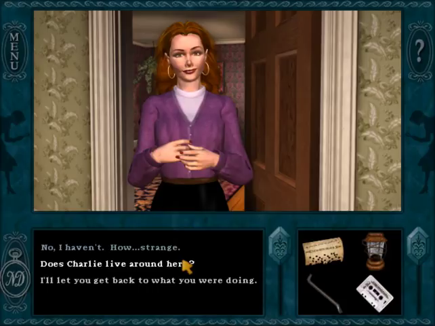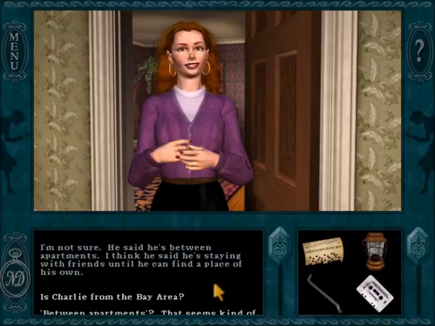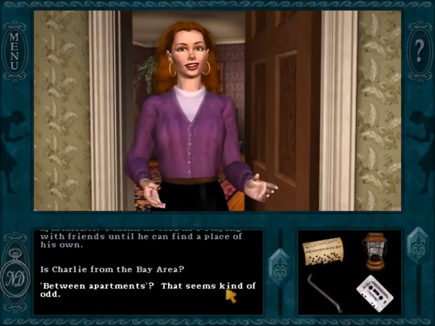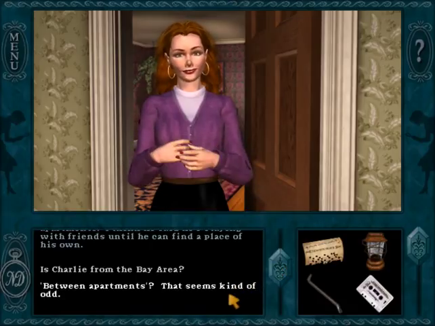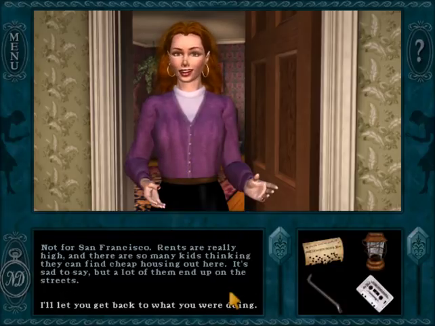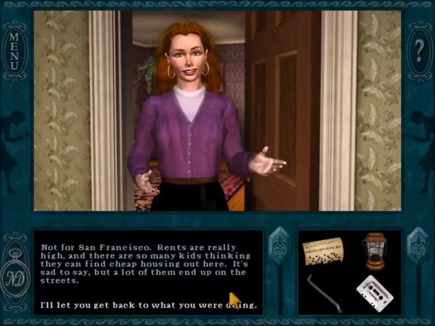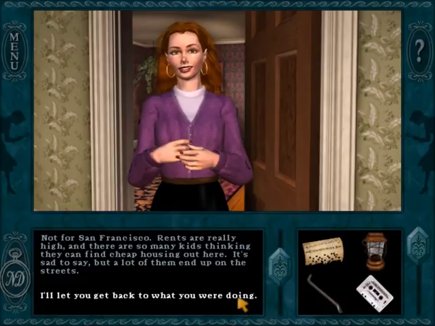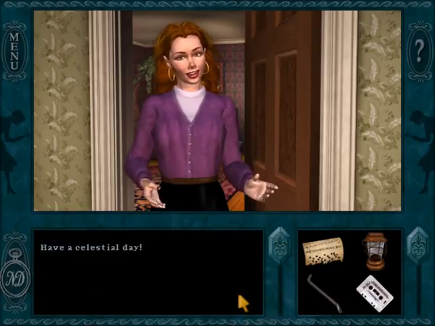Does Charlie live around here? I'm not sure. He said he's between apartments. I think he said he's staying with friends until he can find a place of his own. Between apartments? That seems kind of odd. Not for San Francisco. Rents are really high, and there are so many kids thinking they can find cheap housing out here. It's sad to say, but a lot of them end up on the streets. I'll let you get back to what you were doing. Have a celestial day.